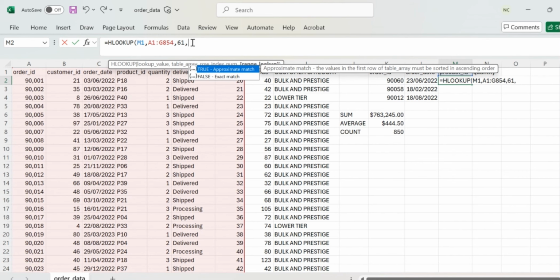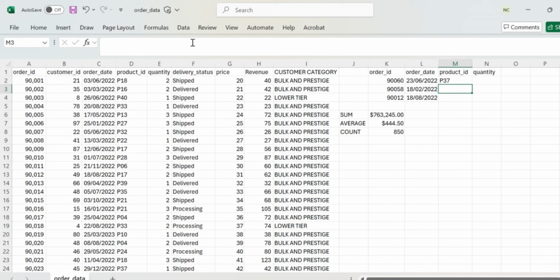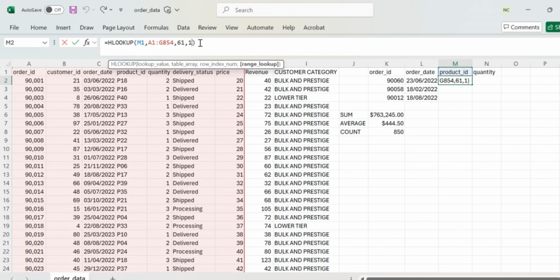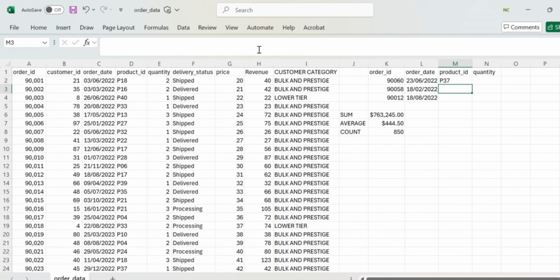and then you have a comma, and then you specify the kind of match. So in our case, you can choose one. Just scroll and choose what you want there. One being exact match, the other being approximate. Or of course, you could just quickly specify that as false and hit enter.